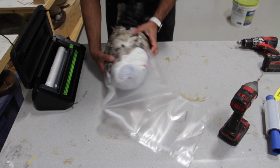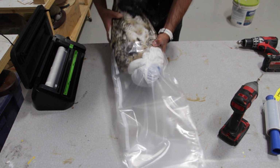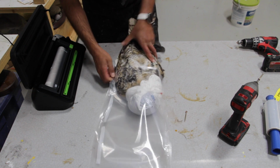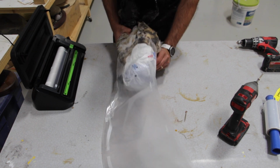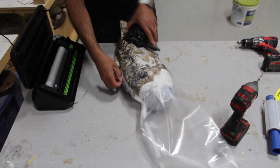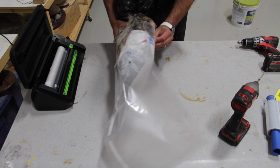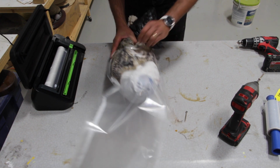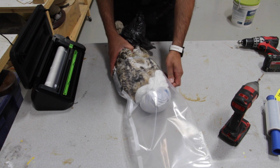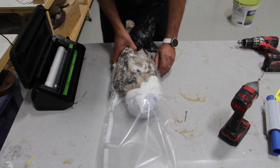If you get a vacuum sealer for household use, just like mine, unfortunately the bags you're going to receive usually aren't bigger than 11 inches wide. So if you get yourself a commercial vacuum sealer, or have access to one, they go up to 16 inches wide. But I have a different trick for larger birds.